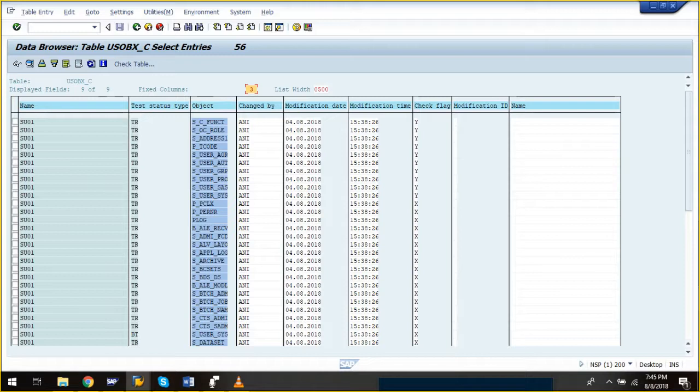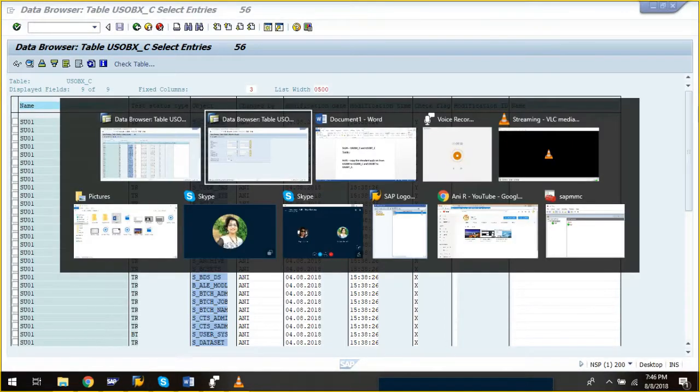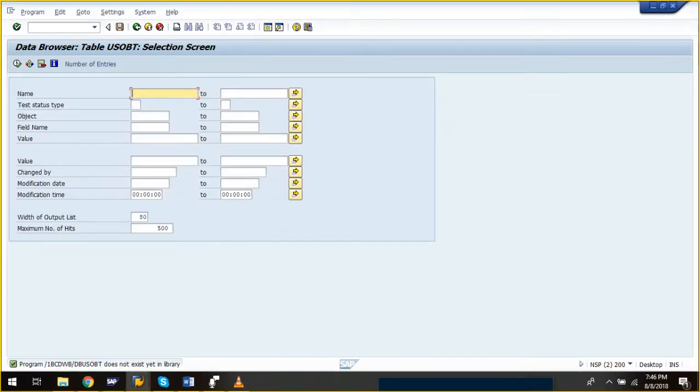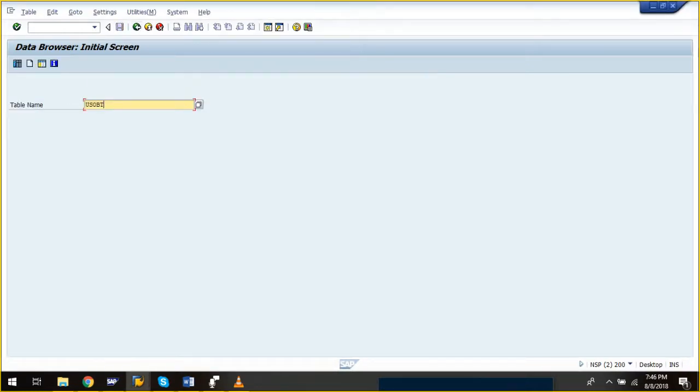The ones after that, it's not like it will not check, although they are necessary and they will get pulled into the role. Okay, they might or might not get pulled. That depends on whether your functionality is supporting those authorization objects. But these ones will definitely be there, and the corresponding values for whatever check flag is yes and maintained here for these 10, the corresponding values will be stored in USOBT_C.